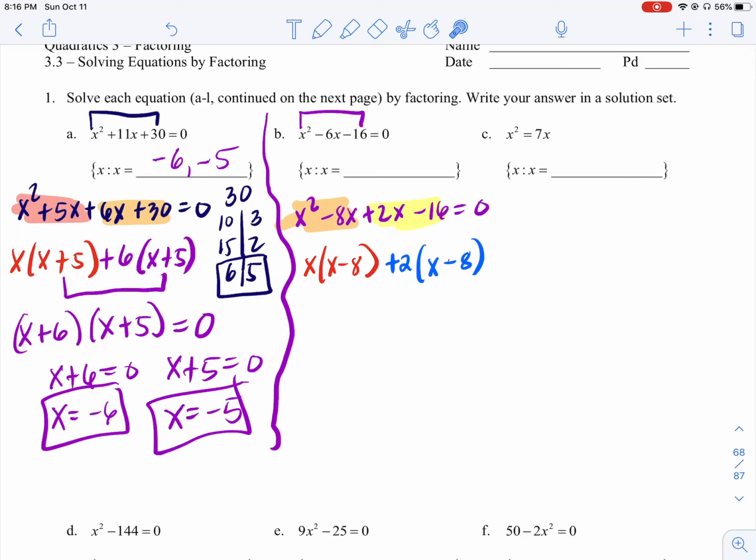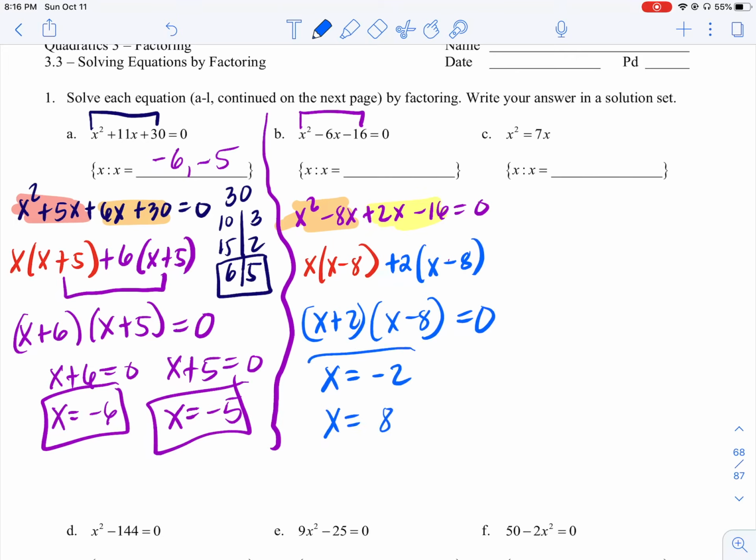So if you notice, the things that are inside the parentheses are always going to be equal to each other, right? So that makes it easier for you to anticipate what the next factor looks like. Okay, so let's combine this. We have x plus 2, x minus 8 equal to 0. And remember, you only write the common ones. Okay, so we have x equals -2, x equals +8. So my answers are -2, comma, +8.